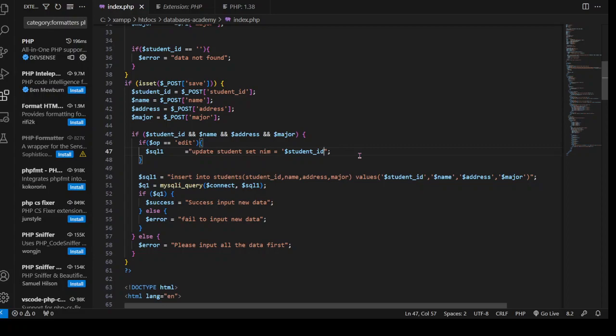Maybe this is... Okay, after this comma, equal, and pick from, like usually, pick from name.